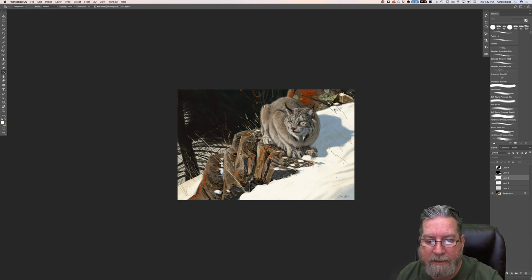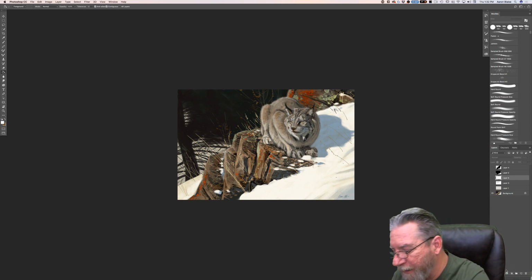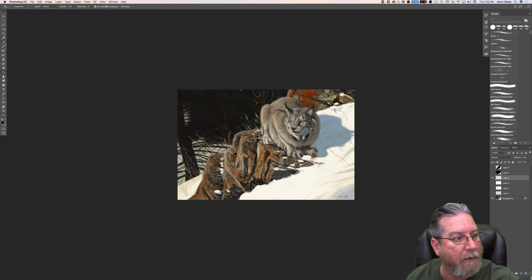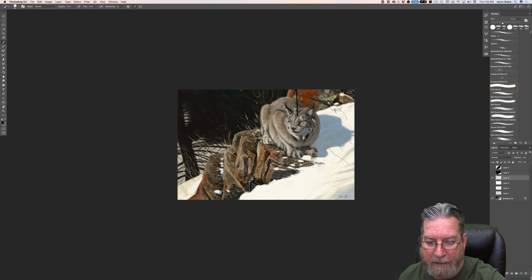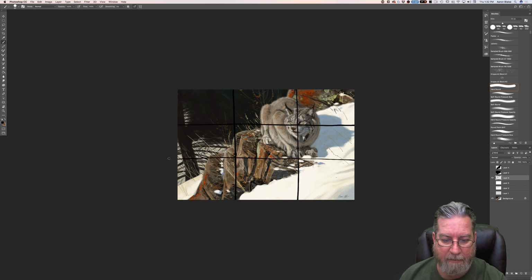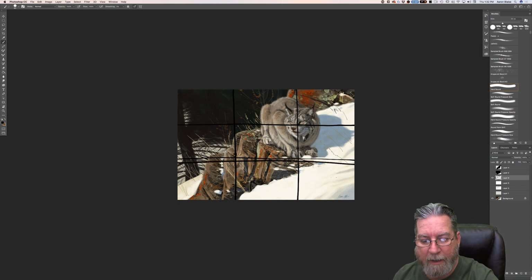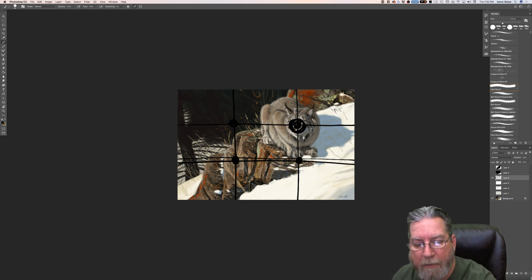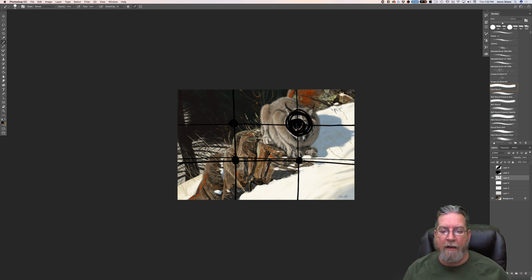And from a compositional standpoint, this is completely unrelated to what we were just talking about, but the cat is our focal point, and basically the eyes and face are the focal point of the cat. If you notice, because I like to break things up into thirds, here's our thirds, and there's that, and that. I'm a little bit off on this bottom one. But you can see I've basically put the face of the cat right on that third. These are areas where you often want to put areas of focus. They just tend to be nice, comfortable areas to put focus. So that's where I put the head of the cat and the face, everything right there on that upper right-hand third, because I find that a very pleasing spot.